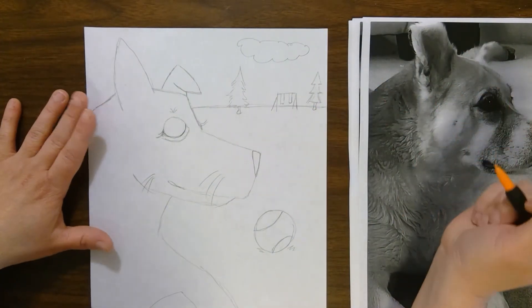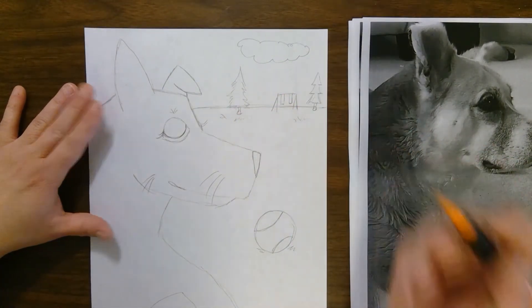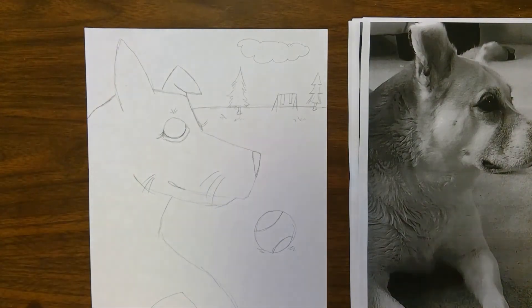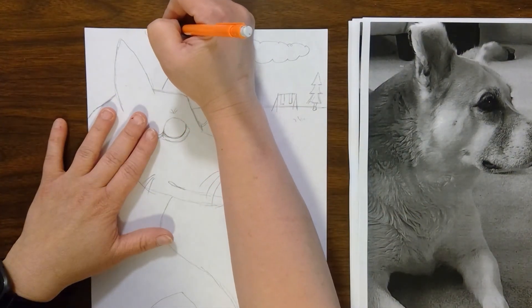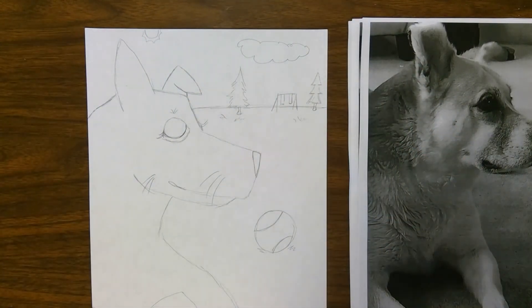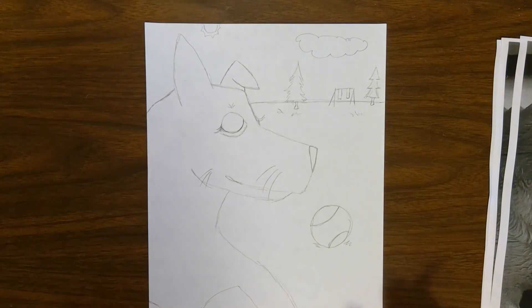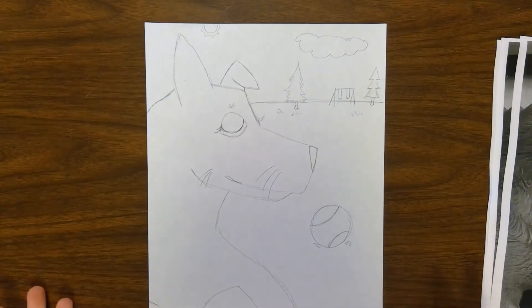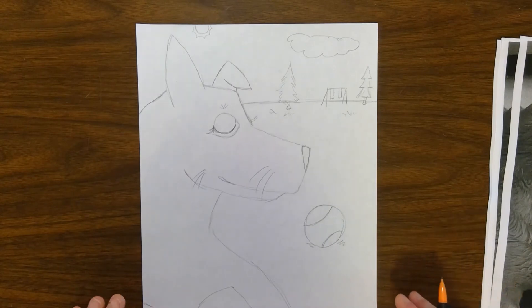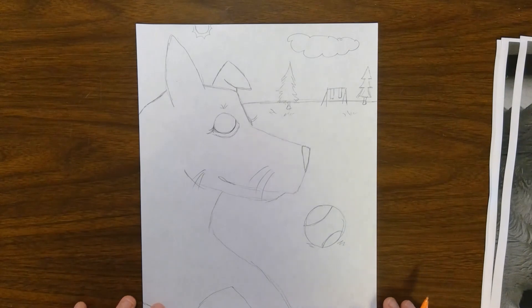That's a pine tree. You can add whatever you want to the background — if you want to add yourself playing baseball, or the sun, just remember that if you make it too big it'll look like it's taking over the world. As things get farther away, they get smaller. Here's our drawing — it's pretty simple and pretty quick. Add color if you'd like. If you were in my class, I would want you to add some color, but you're at home so you can do whatever you want, even draw it with pen.